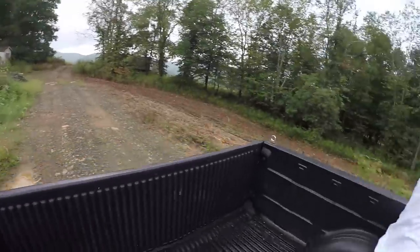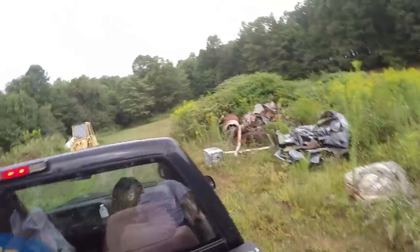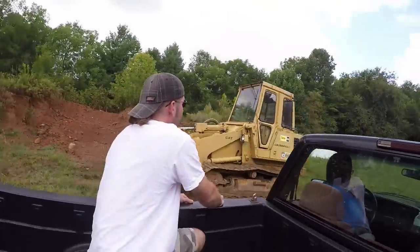So apparently this used to be an oval go-kart track. As you can tell, it's been a couple of years since it was operational. It would be awesome to bring it back. But this is like 5 hours from where Ike lives, and this is 3 hours from my school, so not exactly practical.